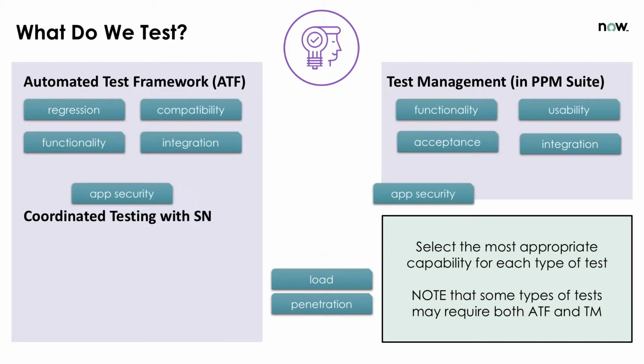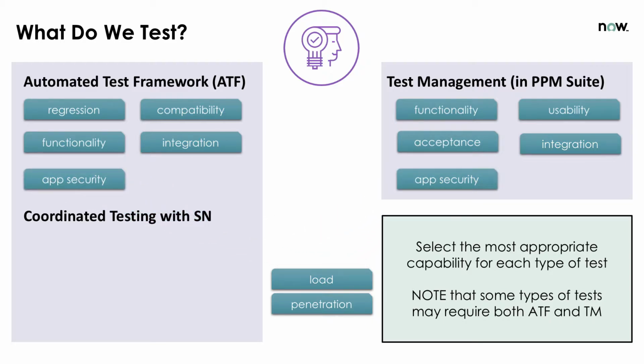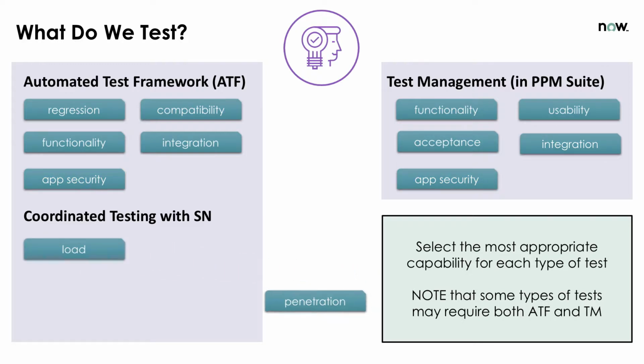Same type of thing with security. We can test those things that we anticipate and know about that are standard, but we can't anticipate all the different ways that security will need to be tested. And if we're using encryption, we can't test that through the ATF. So we need humans in the mix or external testing tools to help with security testing. Load and penetration testing, again here, we need to coordinate that with ServiceNow. So here's the answer guide. I'll try to post that answer guide in the student knowledge base as well.